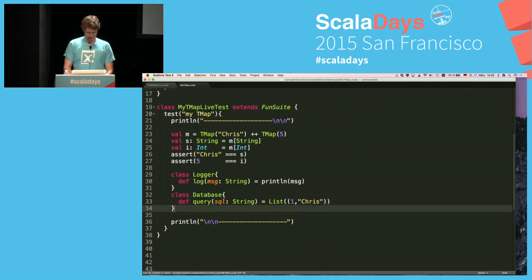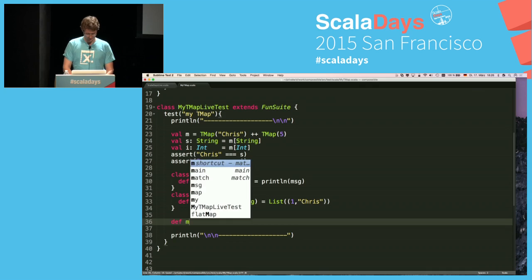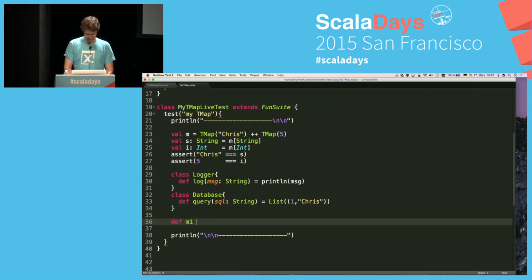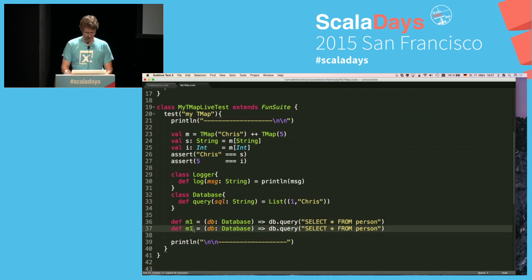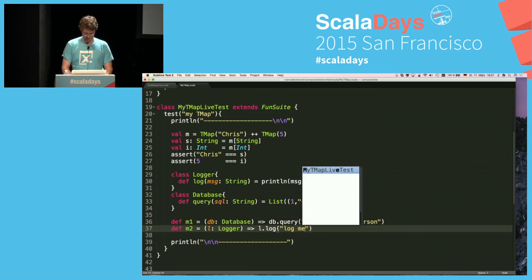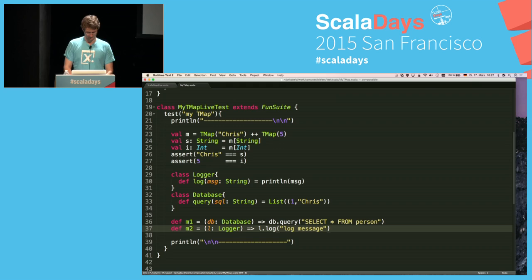Cool. And now I'm writing modules, and actually these modules are just functions that take, let's say, a database and do something with it. And another one that takes a logger and logs something, right?